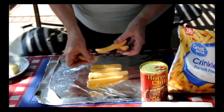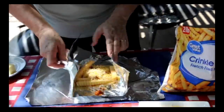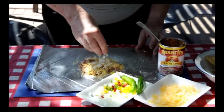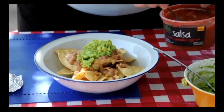For lunch, try chili cheese fries. Put frozen fries in first, smother them with canned chili and a lot of cheese. Another easy lunch dish is super nachos. I like to cook the beans, veggies, and cheese until they're nice and hot, and then dump that on the chips and serve with guacamole and salsa.